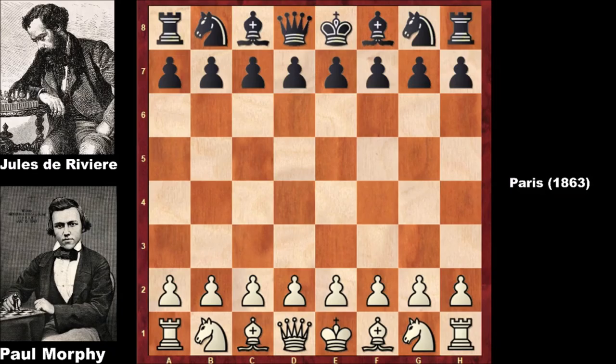In the chessgames.com database, some chess games have puns and funny nicknames and funny titles. This game's title was The Dancing Queen. Why did they call this chess game The Dancing Queen? You will see why shortly, so let's check out why they call this chess game The Dancing Queen.